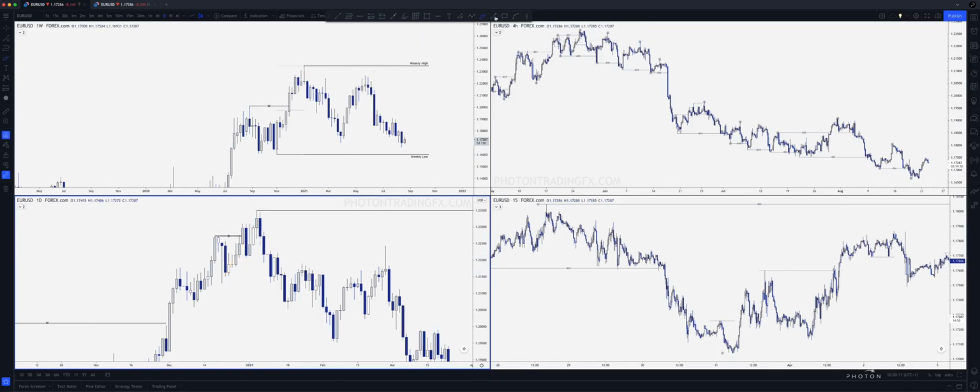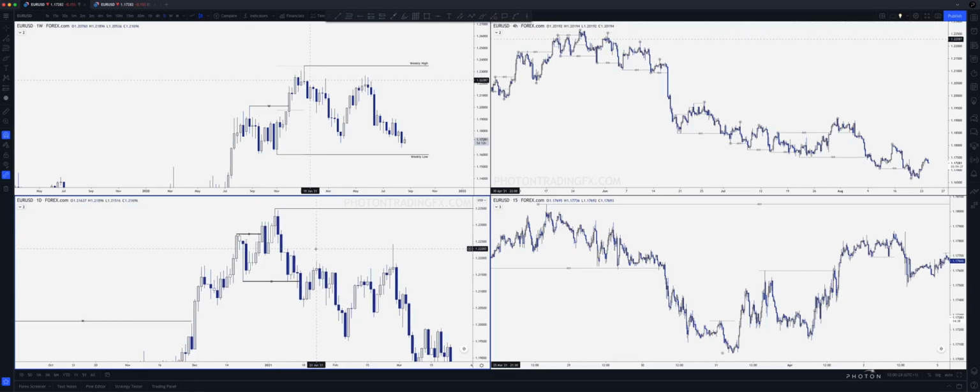So for me, the daily chart is not confirmed bearish until we get a break of that low, which we don't get until the, what was that, the 15th of January, yeah. So then the daily switches bearish. But just from a daily chart perspective, how could we know, or what do we expect, I should say, after a daily break of structure to the upside? We expect a daily pullback.